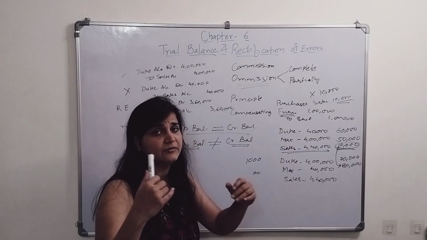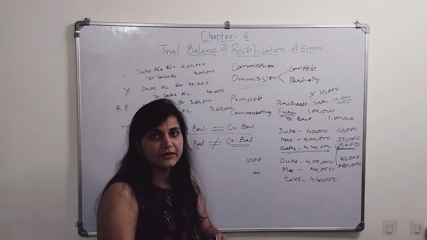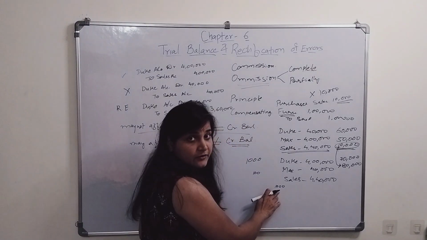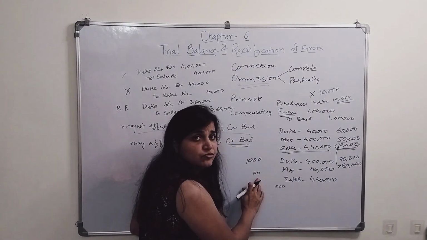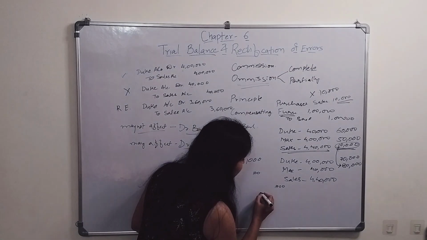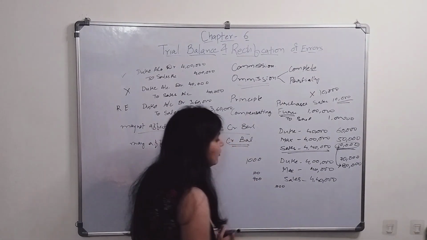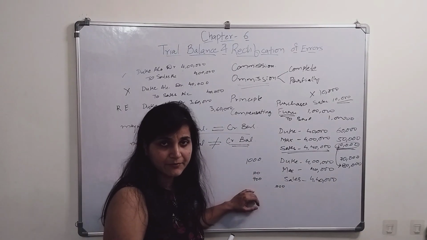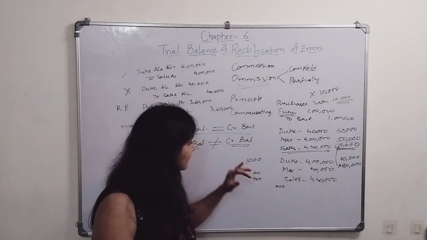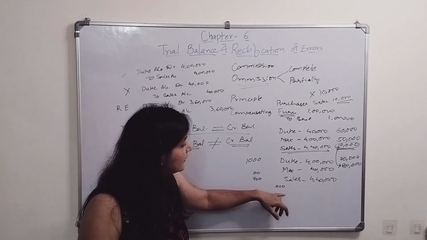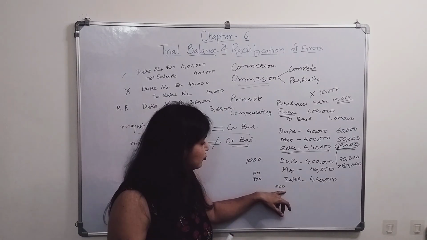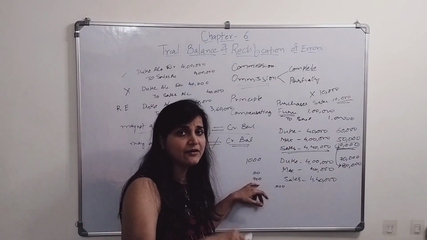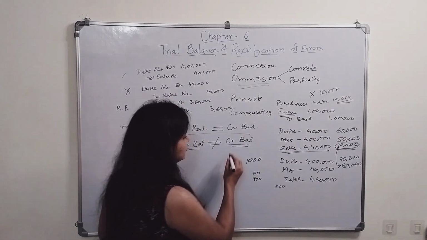I purchased from, let's say, my creditor ABC. In ABC's account, I am showing 1,000, but in purchases account, I am showing 100 rupees. That means it is undercasted by an amount of rupees 900. Now this is going to affect the trial balance. My trial balance will not tally because my purchases is showing 100, wherein my creditor is showing 1,000 rupees. So there will be a difference of 900. What I will do, I will record it in my purchases account.